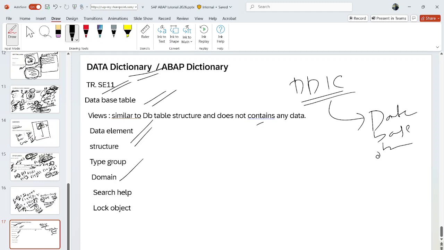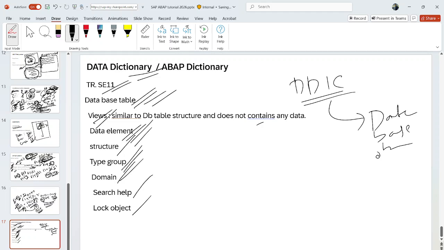We will see each object thoroughly in later classes, and today we will start with database table, data element and domain.